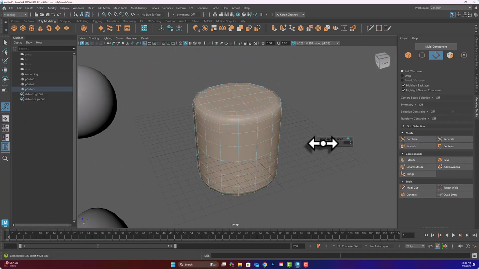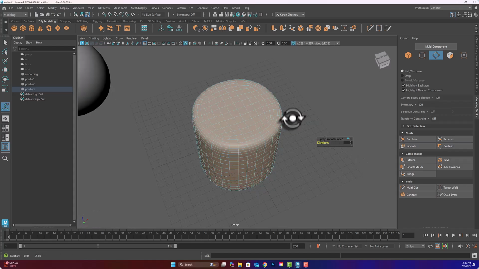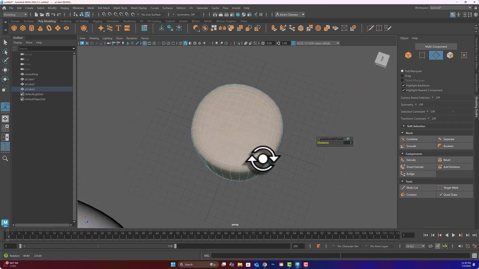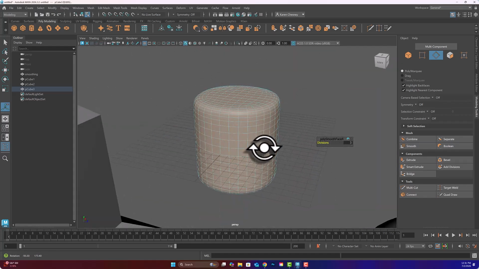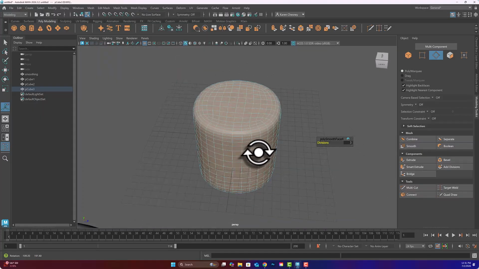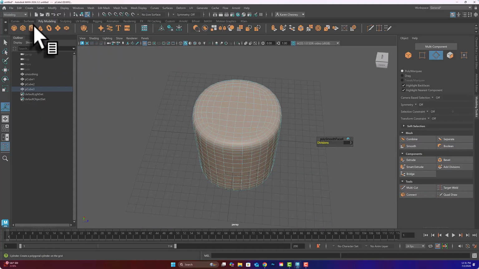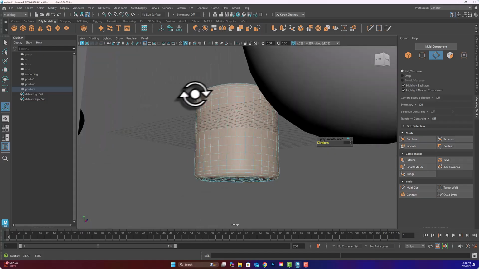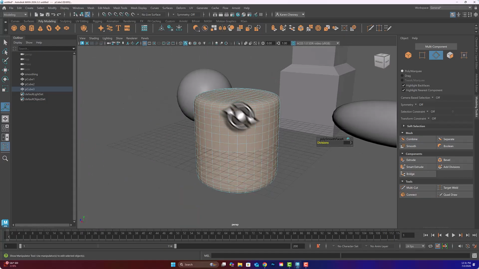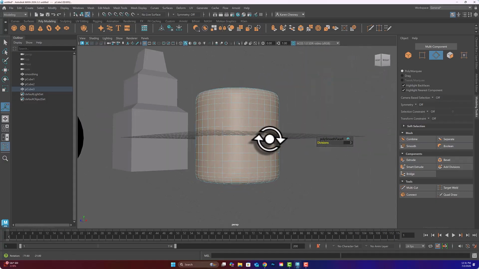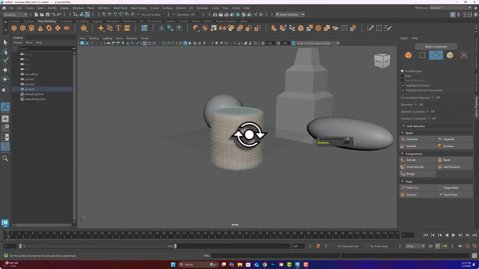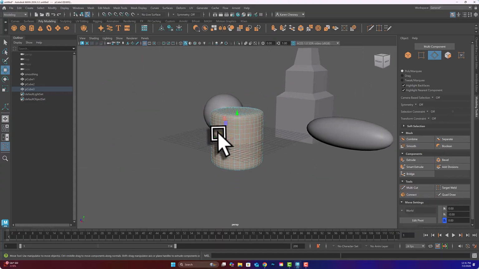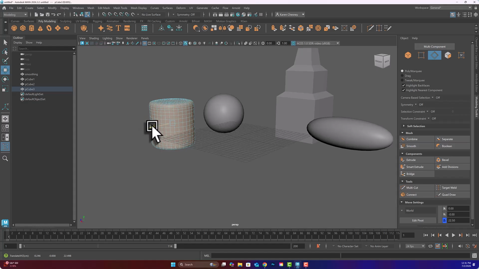So if we up the divisions, now we've got a pretty decent cylinder, again with no poles, because remember the cylinder is born with those poles. So if I know I need a cylinder and I want it modeled with good topology, I could start with a cube, put those two holding lines and smooth it that way. So who knew? The smoothing tool can be used to actually create better modeled primitives.